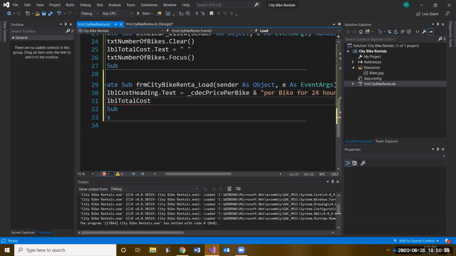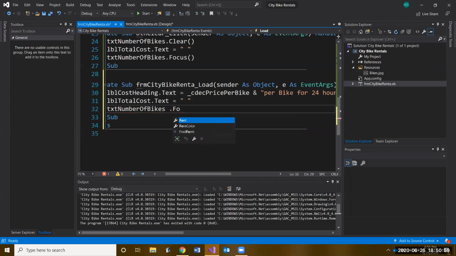We don't want the 888 to appear. So now we're going to set it to null, which is empty quotation marks. And we want to ensure that, even though it's already set, when it loads, the text box is where the focus is. So your cursor will be inside of that particular box.